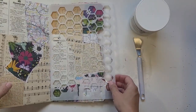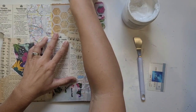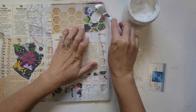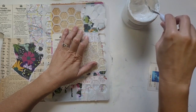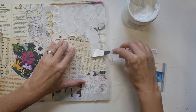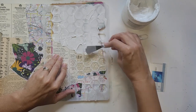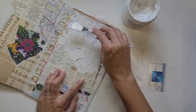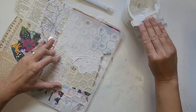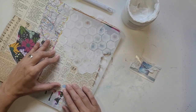And so I got cookbooks and music pages and old books and there's some scrapbook paper in there, some old maps. So I like to start, if you are using an old board book, they're usually very glossy, shiny surface to keep kids from destroying them. But your collaging will have a hard time sticking unless you sand it down first. So don't skip that step. I tried doing it without sanding, and after it dried, I basically just peeled off my entire layer of collage in one piece. So that didn't work.